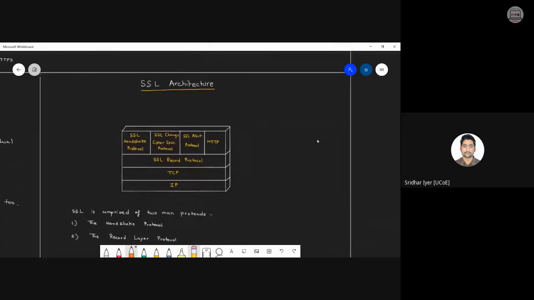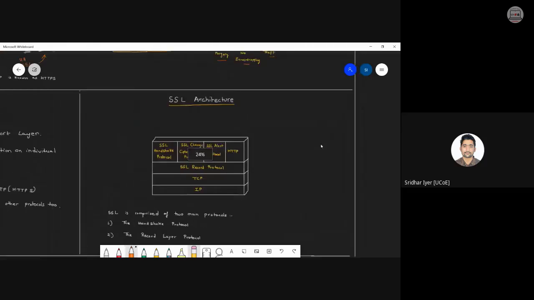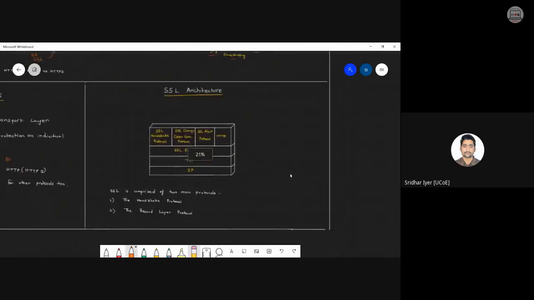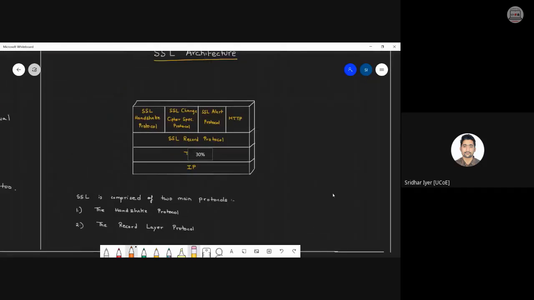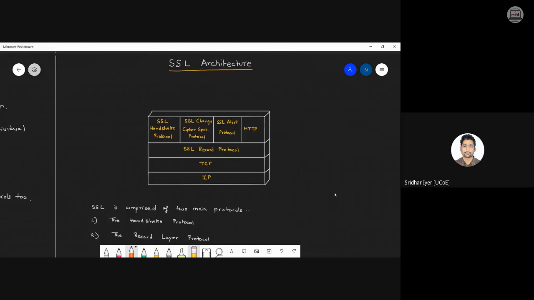So let's begin with the technical architecture of SSL. This is how SSL architecture looks. The very first thing is the header format, or what you can see as the protocol structure. These are the protocols which are being used by SSL. The first is, you all are aware of it, the SSL handshake protocol. You might have heard about the TCP handshaking protocol. There is this SSL handshake protocol also involved. We'll see all of these in detail.